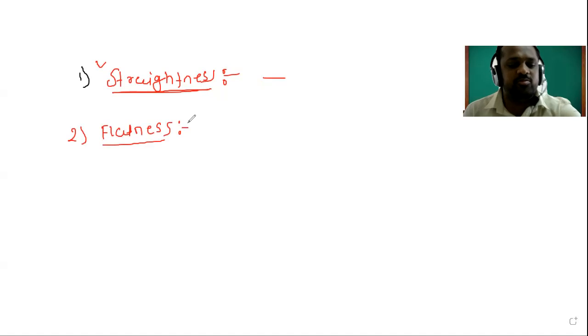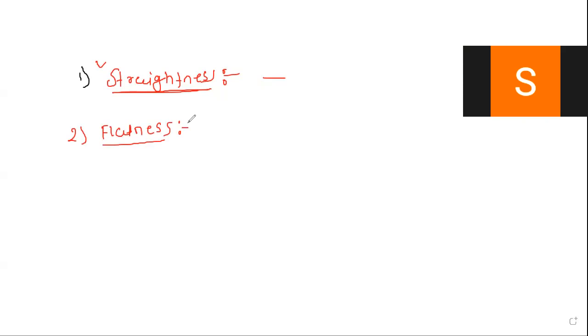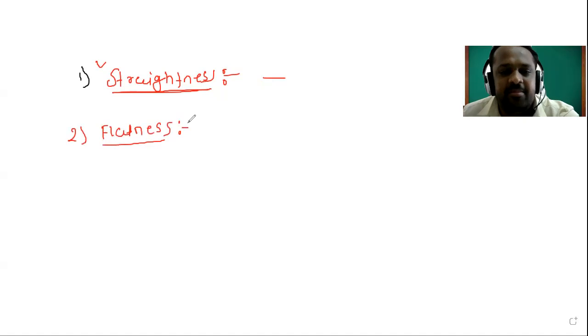Suppose, for example, we have this mobile. Tell me, is this surface flat or not? Whether that whole surface is flat or not flat? It is flat. If I check from all sides, we can call it flat. Flatness shows how flat that component is.